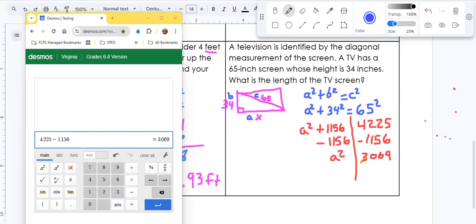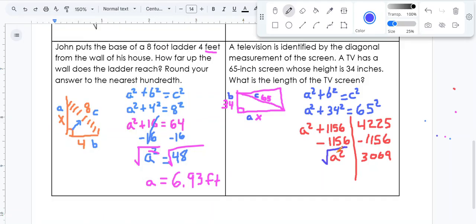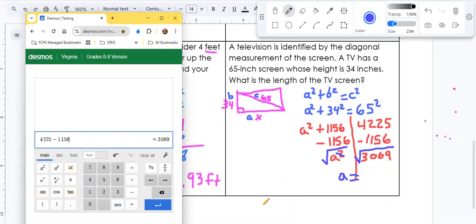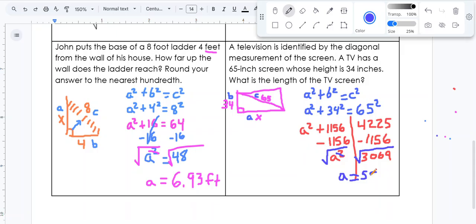All right, so 3,069, that tells me what A squared is, but I want to know what A is. So that means I have to take my square root to get rid of that squared sign and just leave me with A. And whatever I do to one side, I have to do to the other side. So I'm taking that square root of 3,069. So square root of 3,069 is 55.398, right? So let's round to the tenths place. So the tenths place is at 3. I look to the right is a 9. So that tells me that 9 is going to bump that 3 up to a 4. So 55.4, and this is measured in inches.